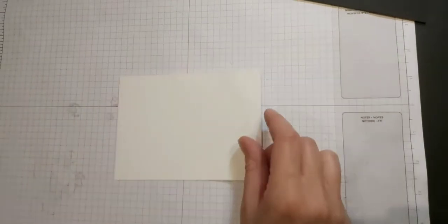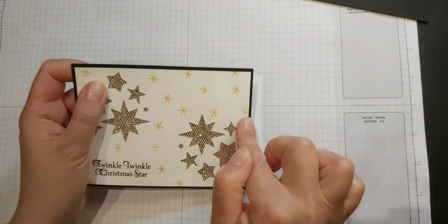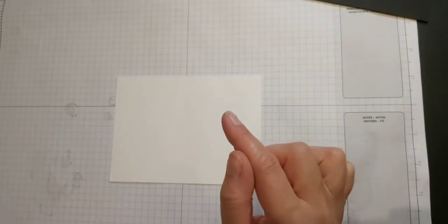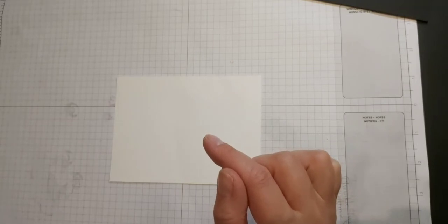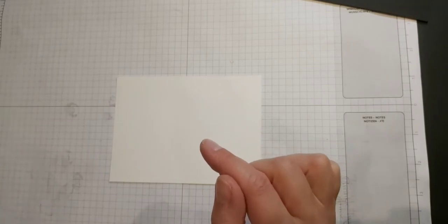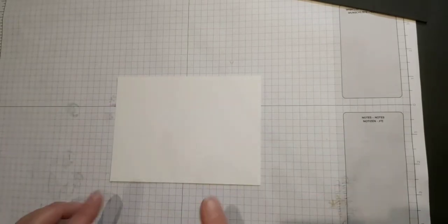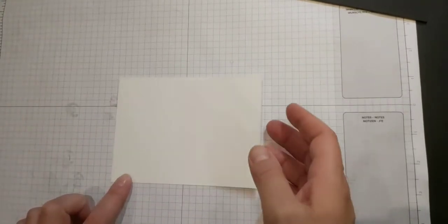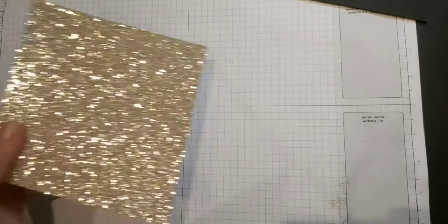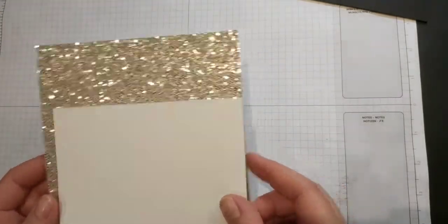Then I have got a piece of basic white, which is slightly smaller so that it just gives us the little border all the way around the edge, and that measures 14.3 centimetres by 10 centimetres. So if you actually want to have a go at recreating this yourself, that's the size you're going to need. So what we're doing is using this as a layer to sit on top of our lovely sparkly paper. That's going to go over that.